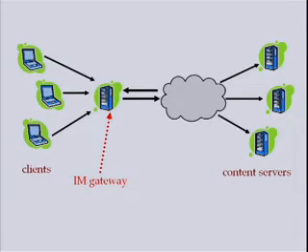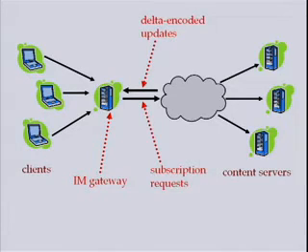The clients can send just regular instant messages to this IM gateway, and the IM gateway can then forward these to the Corona Cloud, to any node in the Corona Cloud, and the Corona Cloud knows how to handle it. Then when any of the nodes in the Corona Cloud detects a change, it can again encapsulate just the change to the content and send it back to the instant message gateway, our AIM box, let's say. That box can then send the new information to the clients in just instant message format.